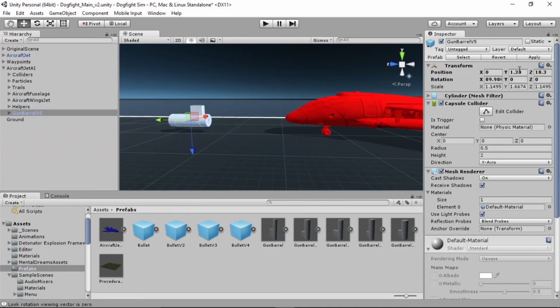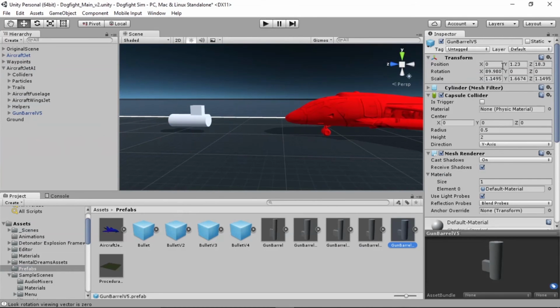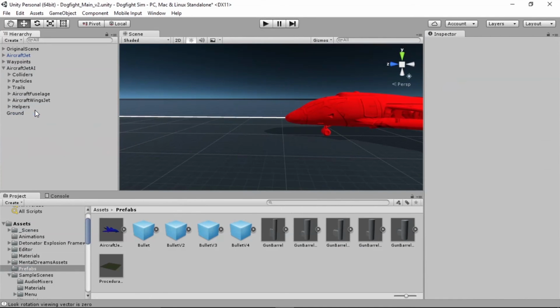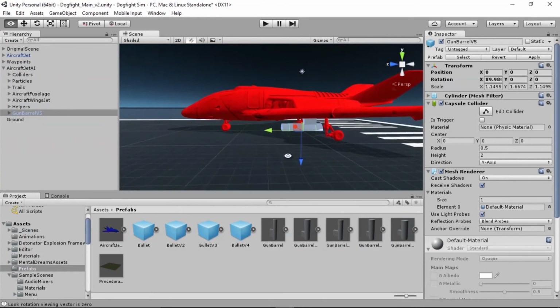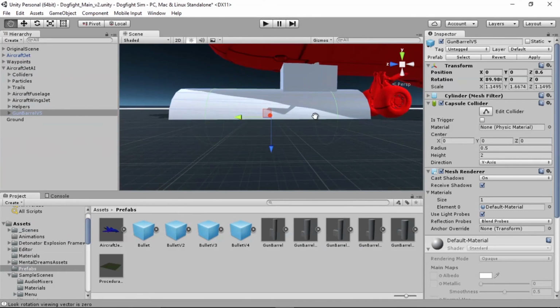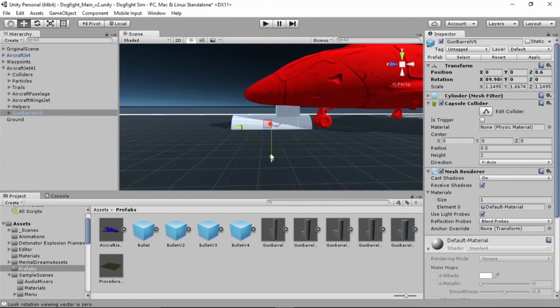So I'm going to go into the prefab. I'm going to zero out the offset. I'm going to delete the instance that I just created. I'm going to do the same thing again. I'm going to drop the prefab onto the jet AI, and you see it starts at the jet's origin, and that, for any given jet, will allow me to get the object closer to where I wanted it. Now you might say, well, you already had it in the right place, and that's true, but I had an instance in the right place. I didn't have the prefab in the right place, and that's a very important distinction.